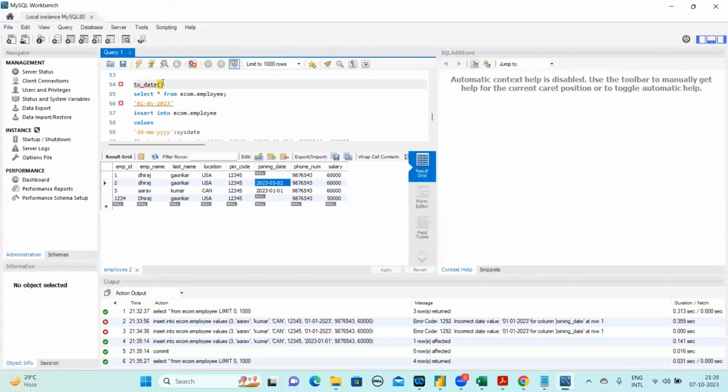There might be a different syntax, but in Oracle it is TO_DATE. Even in MySQL there is a date function. Here you need to provide whatever format you need, 0101, let's say, and 2023, in whatever format you want, let's say dd YYYY, and you just run it. It will convert to whatever format I want. So you can do it like this, and there is also multiple functionality that comes under advanced SQL.